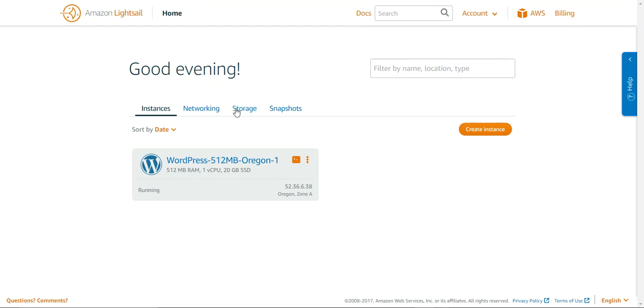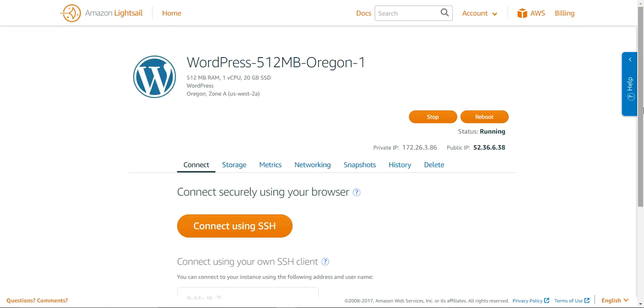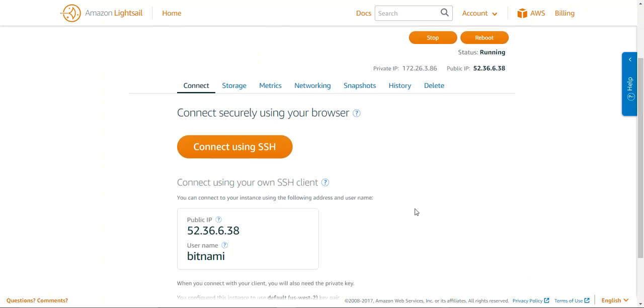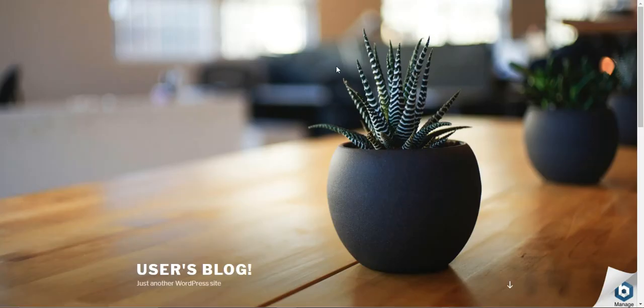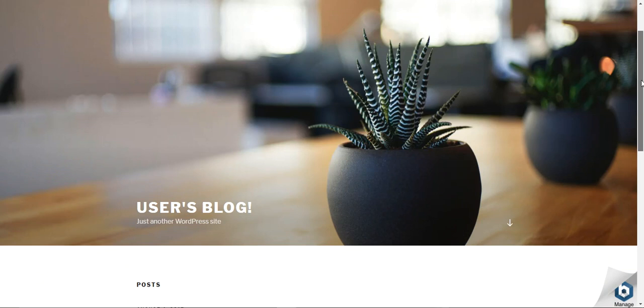Okay, so just looking at the documentation real quick, it looks really straightforward. I think if we just go here and go to manage, we'll have a public IP address here. So we already have a public IP address. That's really cool. We'll just throw this in a new tab. And I think this will take us to our WordPress blog. Here we go. This is your default WordPress blog.